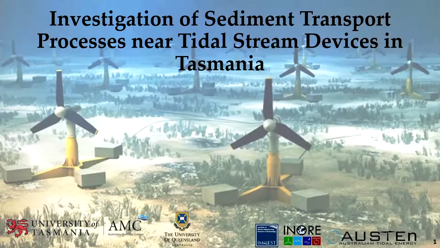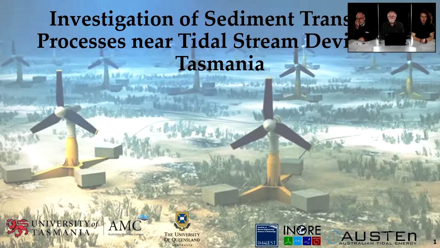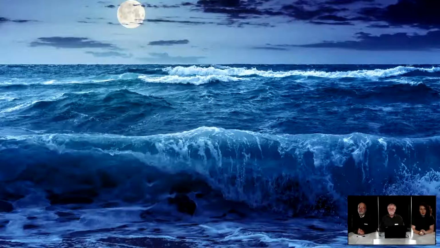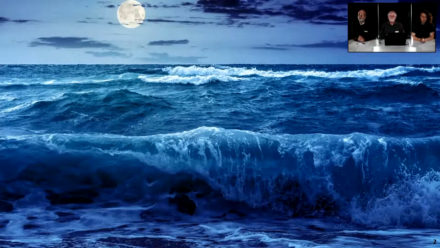So I'm a PhD candidate at the Australian Maritime College, and my focus is on tidal energy and sediment transport processes near the turbine. So tidal energy is one of the most advanced marine renewable energy. The economic potential of tidal resources is reliable when compared to the other type of renewable energy like wind or solar, as the tide has the advantage of being highly predictable.